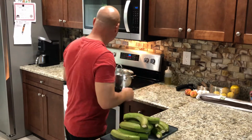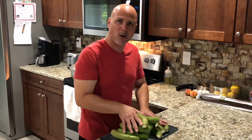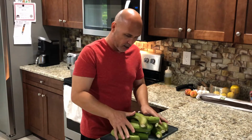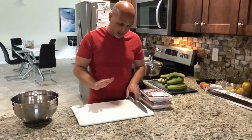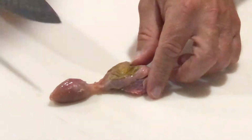So we're gonna wait for this water to start boiling. When we wait for that water to start boiling, we're gonna clean the chicken gizzards, because sometimes they got little skin that we're gonna take off, all right? So let's begin doing that. All right, so what I got here, I got my cutting board. I got something to put my chicken gizzards.